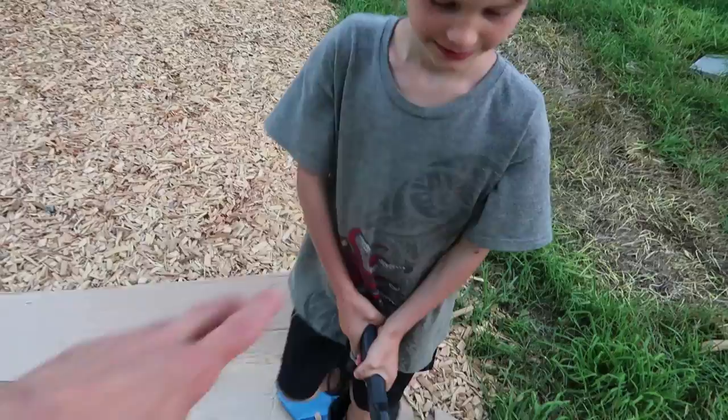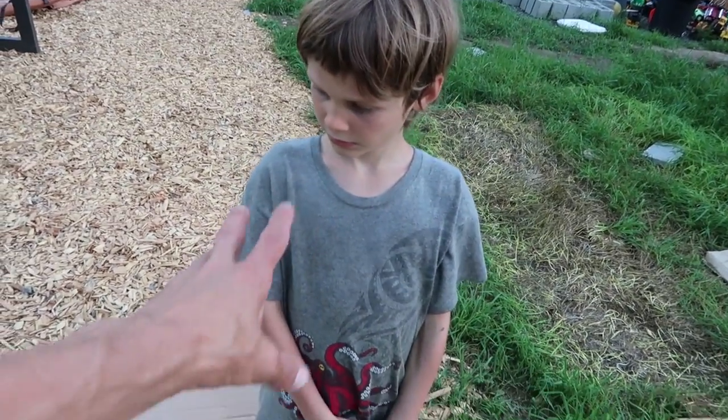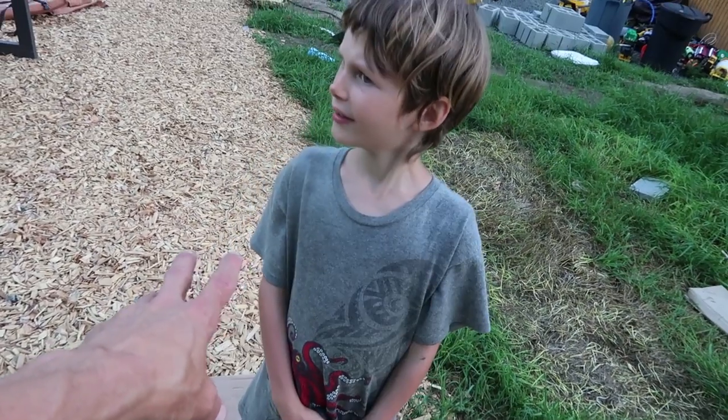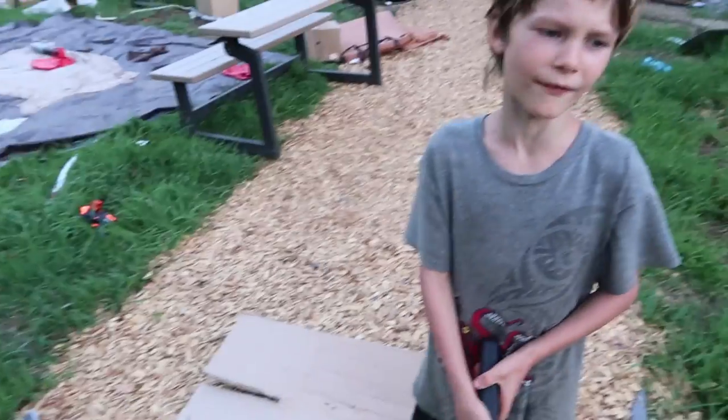All right, so we have boots on now. Axel has his boots on too. So those are the 2 rules, okay? And now the other rules you already know, which is just be safe and keep control of the blade, okay? And mainly be careful when you're around other people so you don't accidentally hit them. Control of the blade is the most important thing when you have one, because if you control the blade, it won't do something that you don't want it to do. Okay, control first. Safety second.